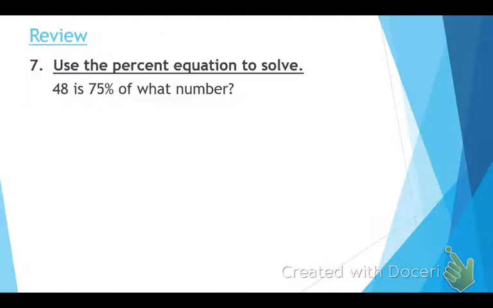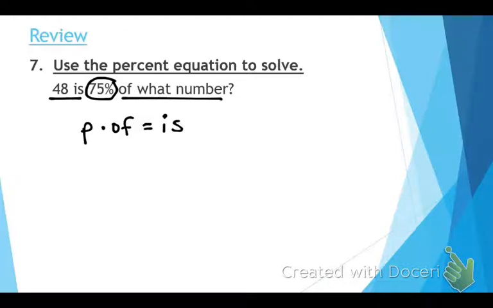Okay, so this is a review problem, but I want to keep us fresh on things that we've done in the past. So help me out. What's the percent equation, guys? Good job. What do I need to do now? Change the percent to a decimal. Okay, we are going to do that. Circle and underline, so we're going to separate it into our P, our of, and our is. That just helps us to get the information a little bit more clearly. Now let's change the percent to a decimal. What do I get? 0.75.